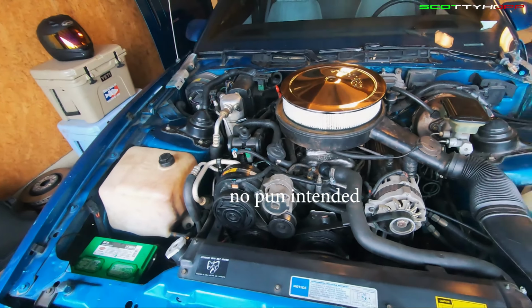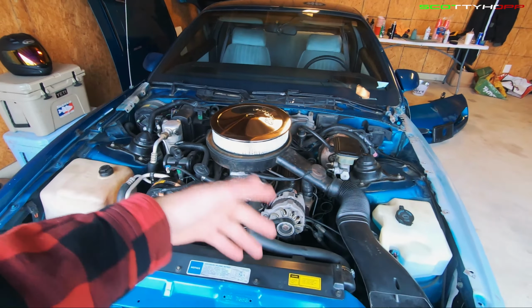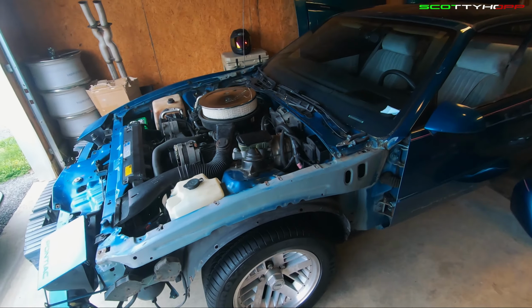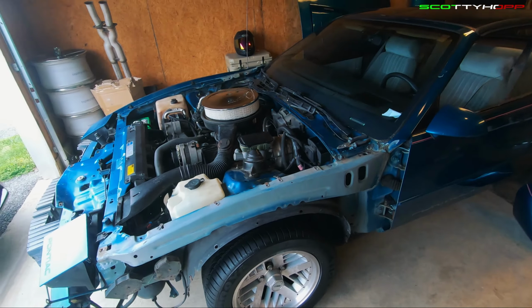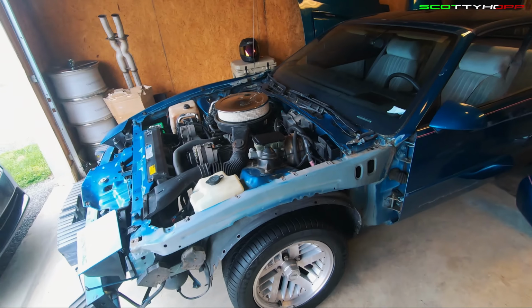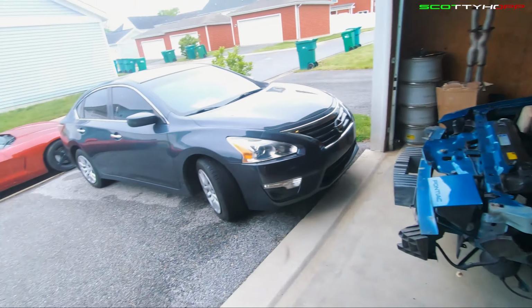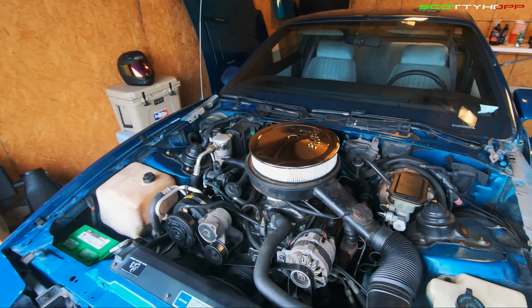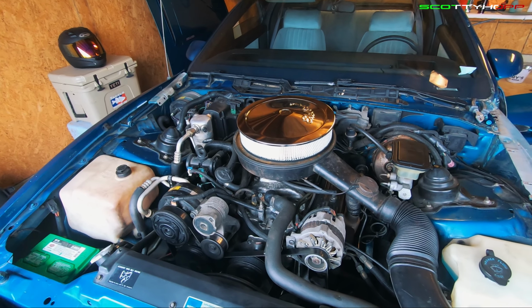But yeah, if this didn't run properly, we would be way over our budget. And honestly, buying this car probably wouldn't even be worth it. So super happy on how well the 5.0 V8 runs. It's gutless because it's not the TPI version, so probably puts out like 170 horsepower on a good day. In reality, probably close to like 100. So it's a lot slower than the Vet, but overall, seems like a solid runner and no problems so far.